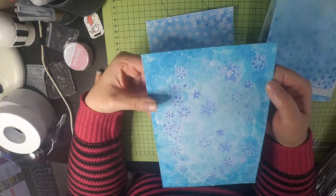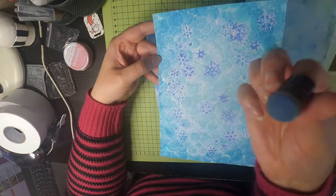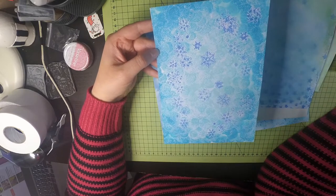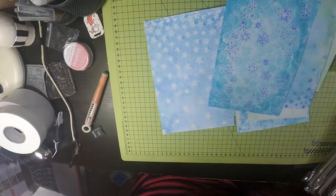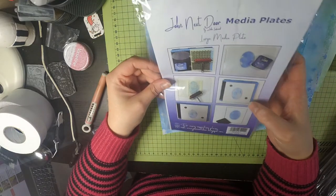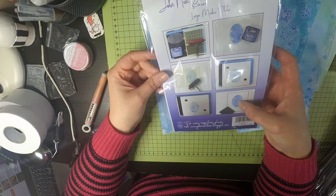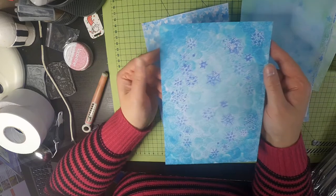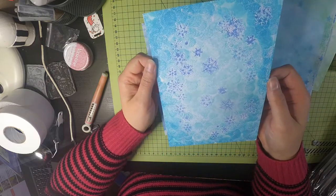This was the first one I tried - I added the ink onto the paper with a finger dauber, using one for the dark blue and one for the light blue. And then I stamped the snowflakes. I did all of these using the John Next Door media plate - it's basically a giant rectangle made of the same material as a stamp, so you can put ink on it and then add ink or lift it to get different textures. Then I just rub my paper over it like I would if I was doing a mono print, except I put several different colours and I've stamped onto it, so I get the mirror image when I lift it up.